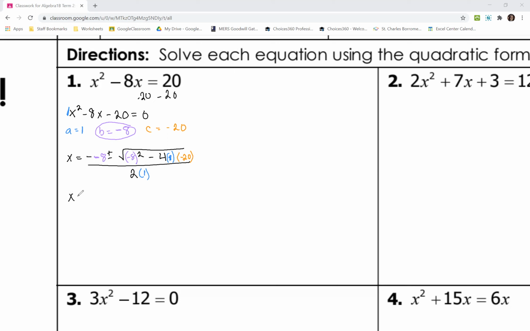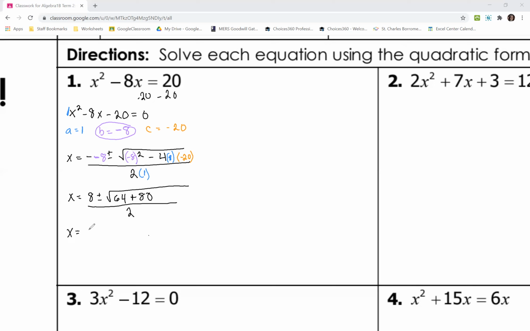Okay, so we have x equals, so -8 is just an 8, plus or minus the square root. Remember, a negative times a negative always gives you a positive. Okay, -8 times -8 is a positive 64. And then even here, you have -4 times -20. That's going to give you a positive 80. So those are two places that you might accidentally mistake your answer as a negative number. Okay, 2 times 1 is 2. So I just went through and simplified any of the multiplying and the exponents. Now let's go ahead and add the numbers inside of my radical.